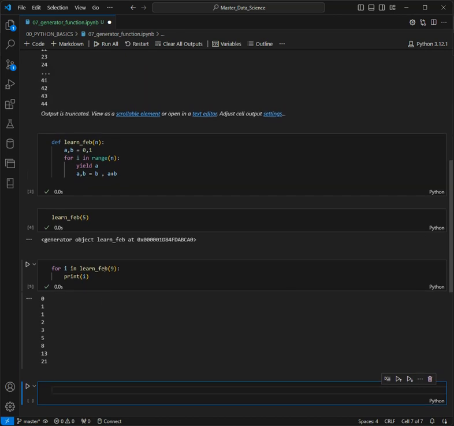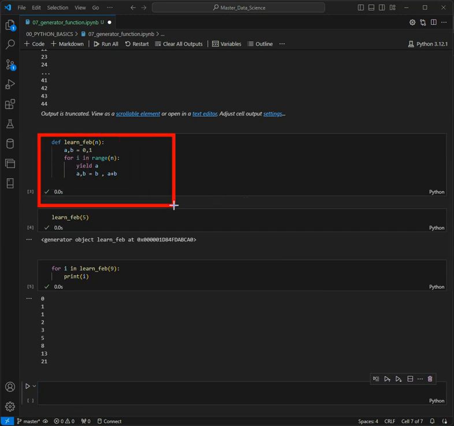But let's understand what is happening in this function, how it works. Basically, if we see here, a, b is equal to b, a plus b. Now a is assigned the value 0, and b is assigned the value 1.